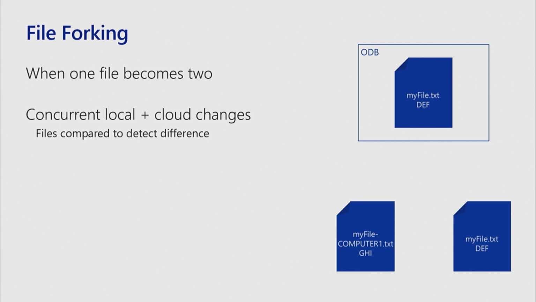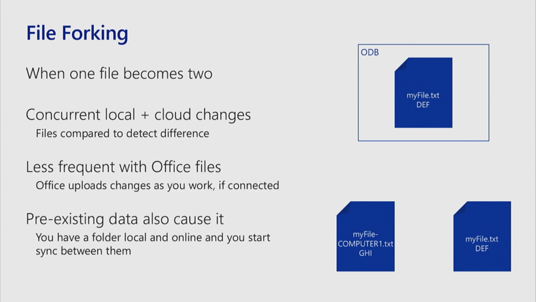amount of changes? Note that I don't have this in the animation, but the next step of this scenario would be that myfile-computer1 would sync back up to OneDrive, and so it would actually be represented on the server, and the data would be present there. This happens less frequently with Office files, because if you open an Office file, as a number of you have, it's continually syncing, and it locks various portions of that Office file, not the whole file. And so the reason that you can do co-auth and other functionality within Office is because we've built that protocol to be resilient to this kind of an issue.